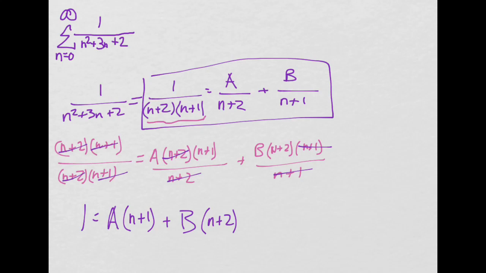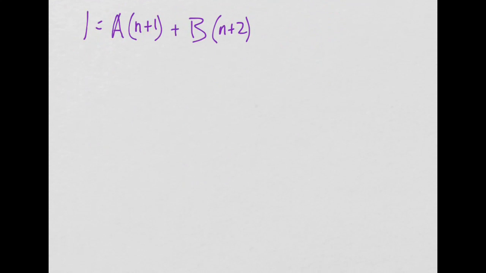But we know by this point that we have an easier way to do that. We've been calling it the cover-up method. And to use the cover-up method, we're going to ask ourselves, notice that we have, first off, a times something and b times something. Well, we want to make those somethings equal 0, because then that term is going to go away. So look at that first bit right there, a times n plus 1. What value of n will make that a term disappear?